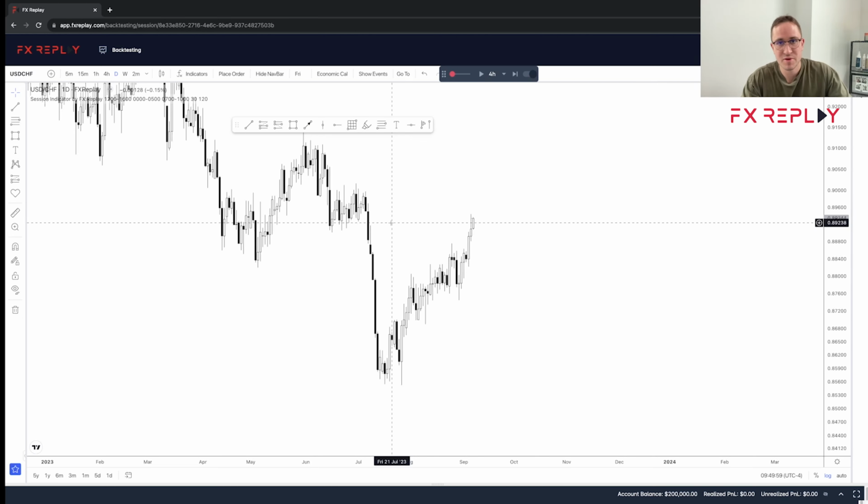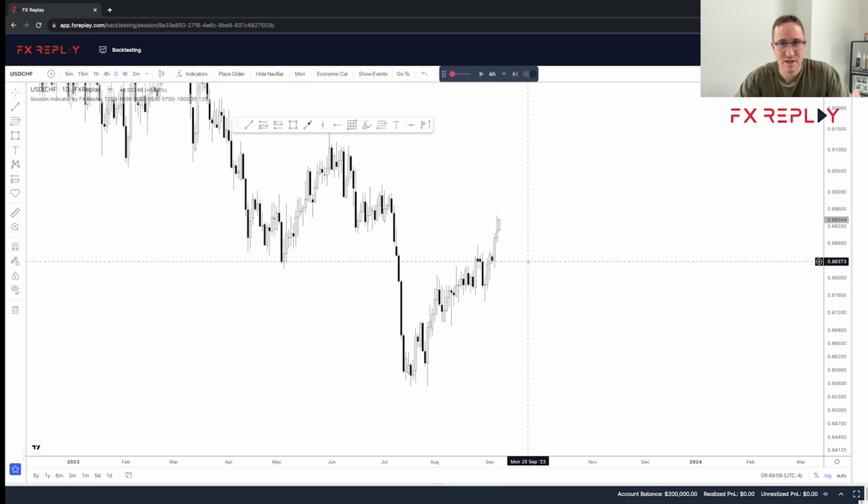So if you need help with your daily bias, all you have to do is determine an imbalance that you think price is going to run for, or look for a liquidity pool that is in the direction of where the market is heading to either take continuation trades to get there, or once that is taken out, you're in the imbalance or you're in that liquidity pool, then you can look for lower time frame entries to take price in the opposing direction. So that's what I was looking for here.